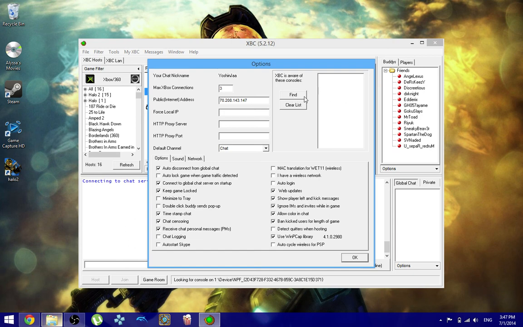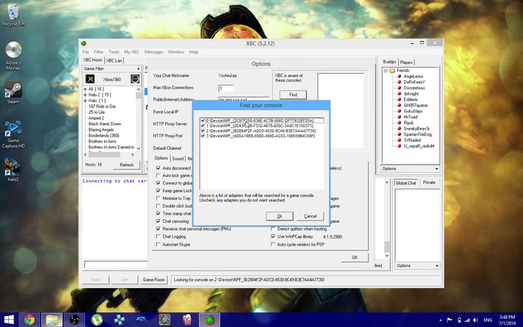When you click Find, it will actually populate both MAC addresses of your Xboxes, which is how XPC determines your Xboxes anyways to forward packets to. And doing so, Find will allow you to display your console and your buddy's console as well if you have a friend who's wanting to go under the same connection. All right. So at this point, click Find.